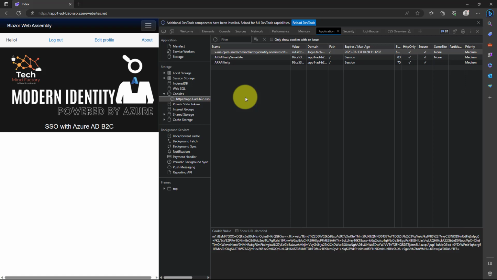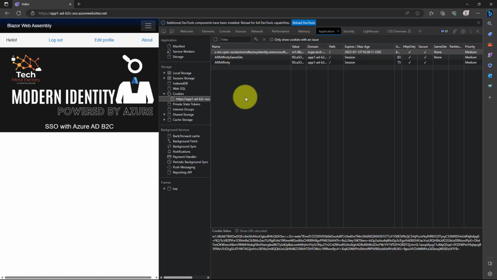And just to summarize a few details here. So first of all, when it comes to SSO, we can enable it at the tenant level. There are 4 different scopes, as I mentioned before. But if we will enable it at the tenant level, B2C will drop the cookie, and then every time we are accessing applications secured by the Azure AD B2C from our browser in multiple tabs, we will not have to provide credentials multiple times. We have to provide credentials once, and then B2C will detect existing session.